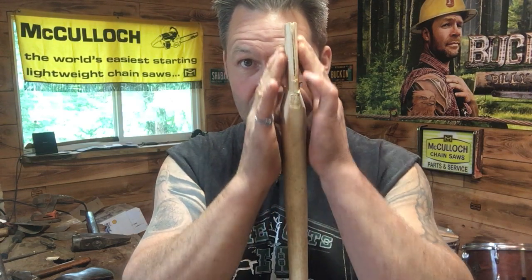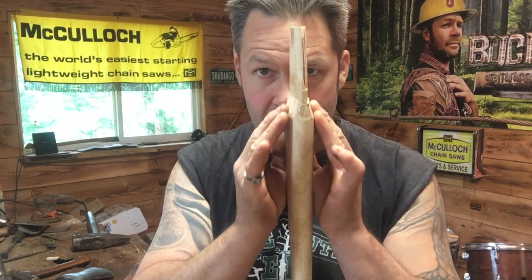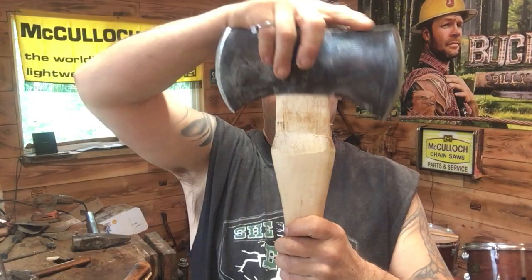See this transition here from right here? It's called the shoulder, friends, the shoulder transition. Okay, from here to here. This transition. Well, what happens when you're doing your fitmanship on an axe, you're doing it to this, right? To this and to this. You're not doing it to the shoulder. You're fitting it for here.